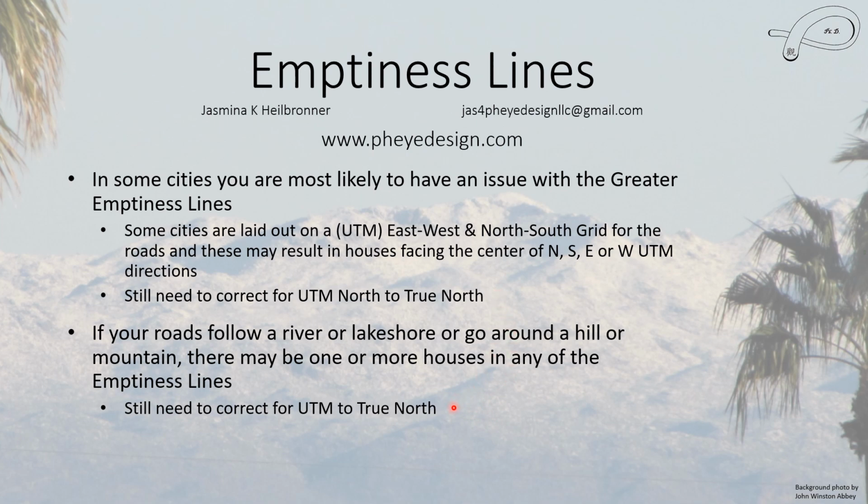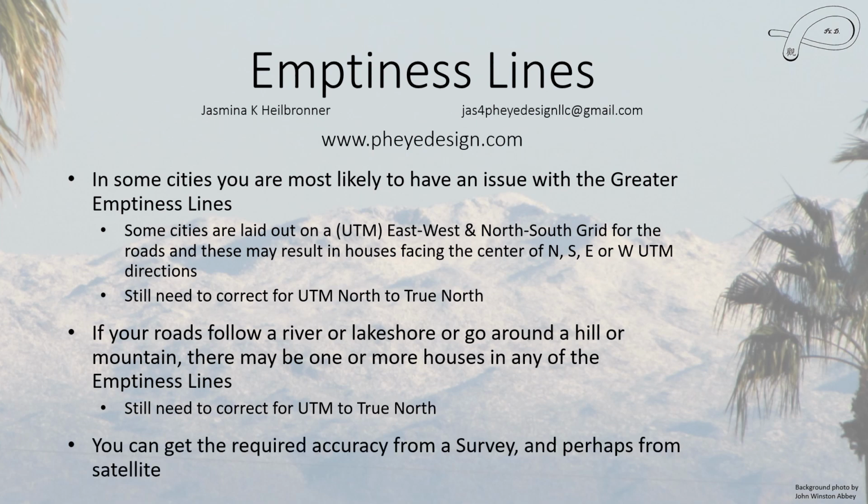So if you are off by 0.001 degrees from one of these emptiness lines, you're still okay. And to be that accurate, you pretty much need a survey. You might be able to get the information you need from a satellite. Depends on exactly what direction your house is facing. It's a little bit iffy because depending on how clear the satellite image is to see the actual edge of your house. But if it's the yin and yang uncertainty lines, don't be too worried about it.